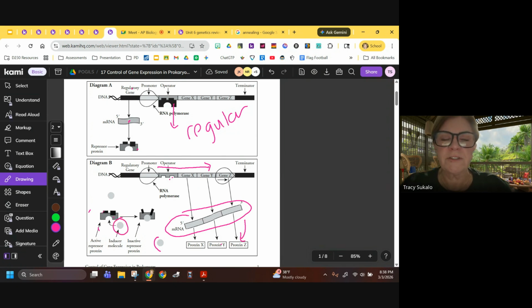That's just a generic term. This inducer molecule binds here to the repressor. What did it do? It changed the shape of it. See how the shape is different? This no longer fits here in this little puzzle piece. That's why it falls off. So the inducer molecule binds, the repressor falls off, and transcription and translation happen.